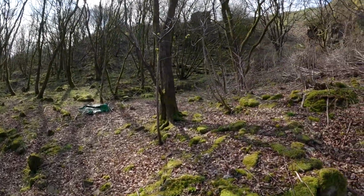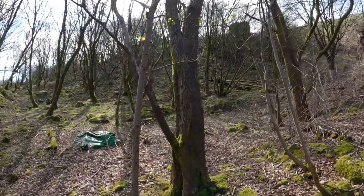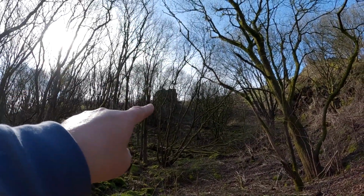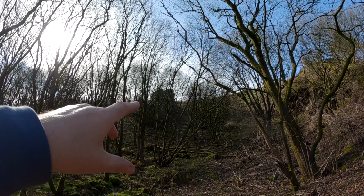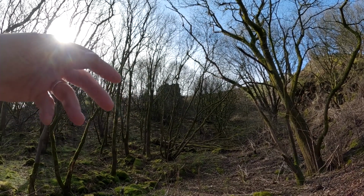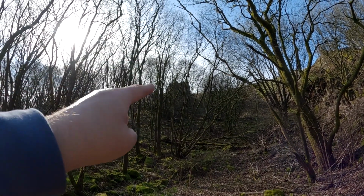But yeah, there's another feature here which has always fascinated me, and I don't think the GoPro is going to pick it up, but you have some structure directly in front, just there through the tree line. It is obviously part of Hutch quarry. Is it the former crusher, or where the crusher would have been that crushed the rocks and obviously did whatever they did in the day? But that's always intrigued me.